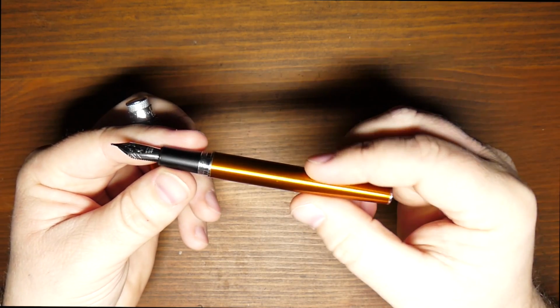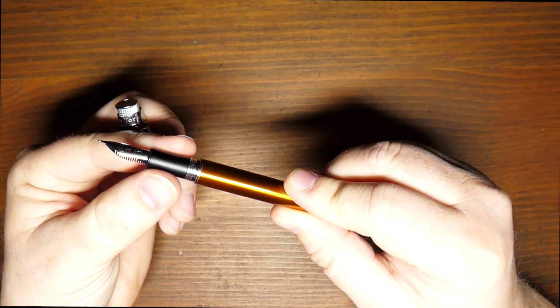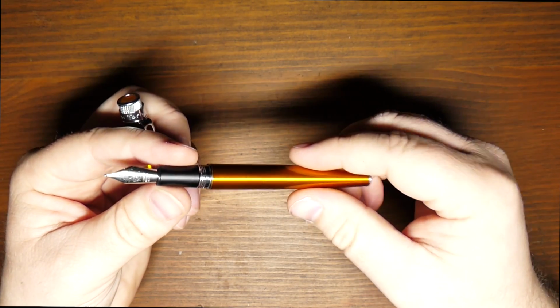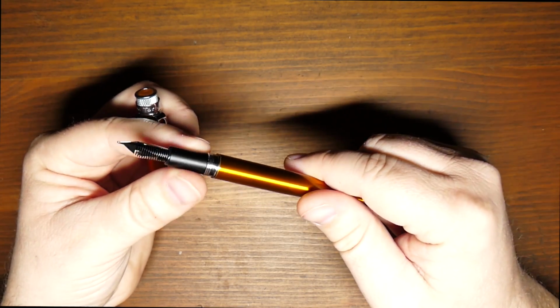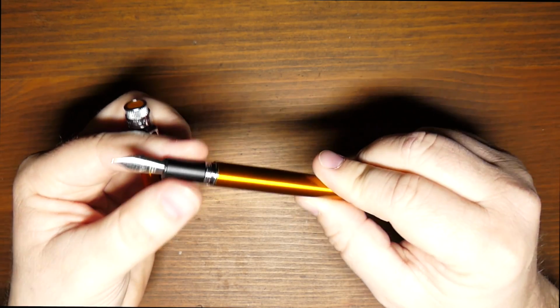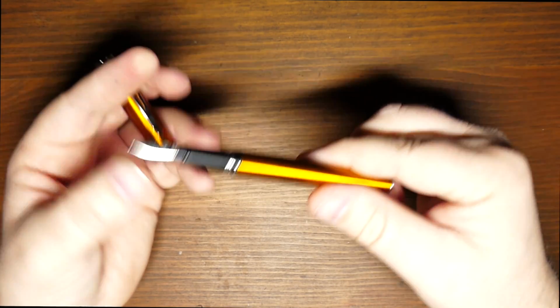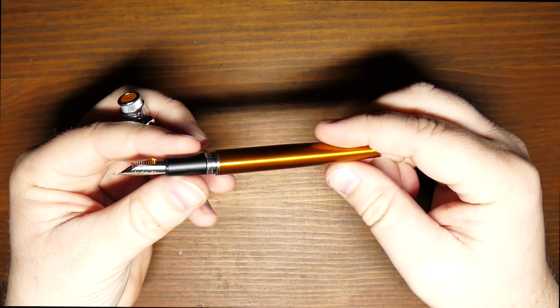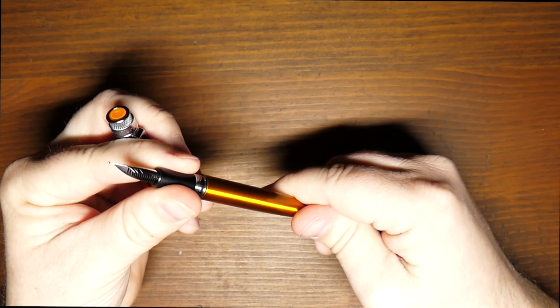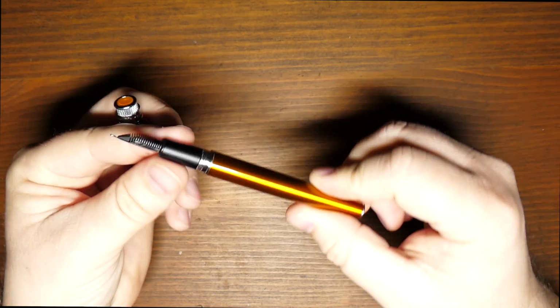Here's the section. The section is smooth-ish. It's got a very light texturing to it, perhaps, but a pretty smooth plastic section. Pretty much the only negative comments I've seen about this pen are that people don't like the section for one reason or other, and that actually kept me from buying it for a while. But having used this pen for, I don't know, a month or two, I have no problems with this section.